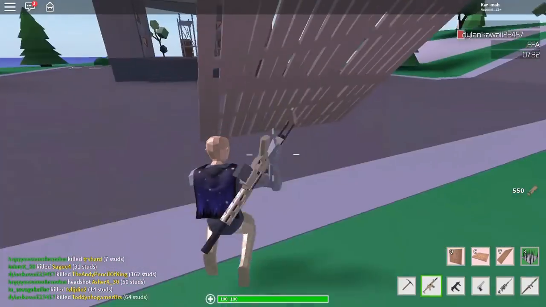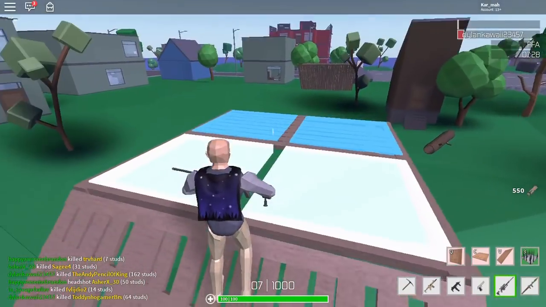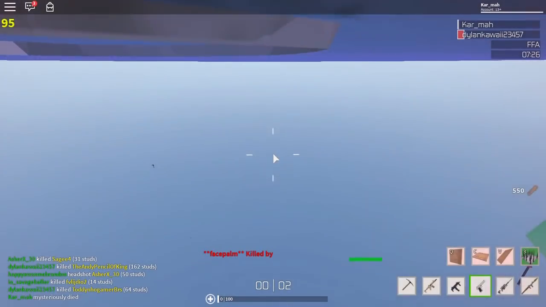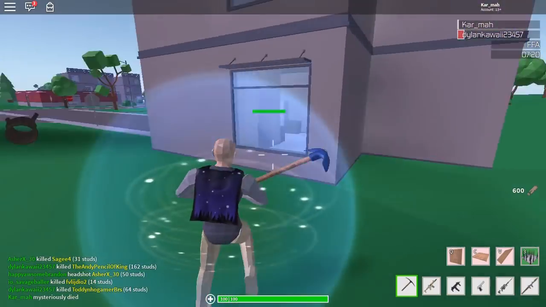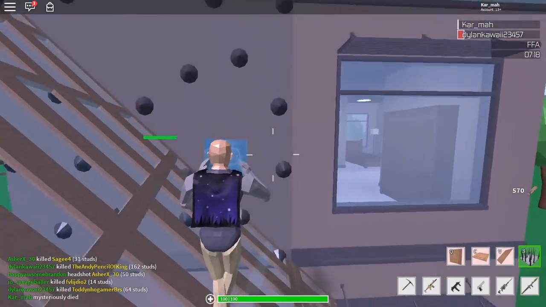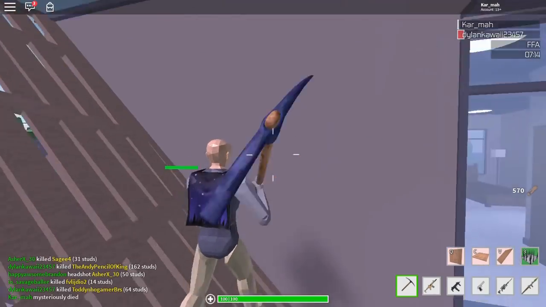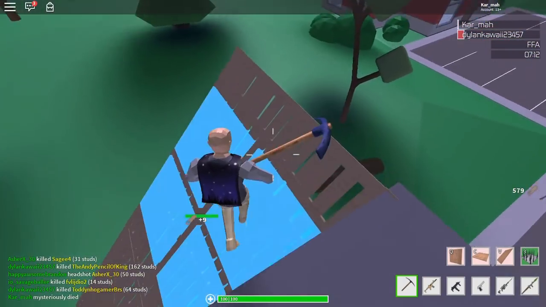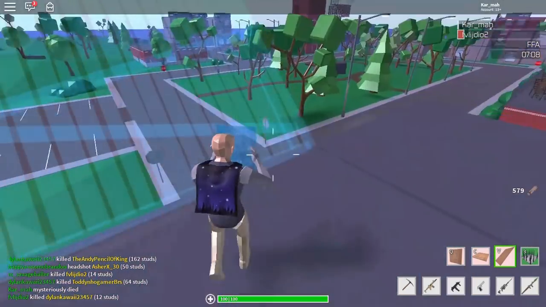Stop falling. I don't know why I'm falling. I don't mean to keep falling. Oh my gosh. I didn't mean to pull out the rocket launcher. So, yes. Okay, here we go. We're back. Oh wait, I wonder if I could edit this. Okay, I can't edit that. But I can edit this. Alright, yeah. That makes sense.